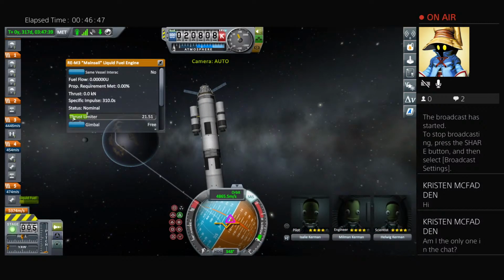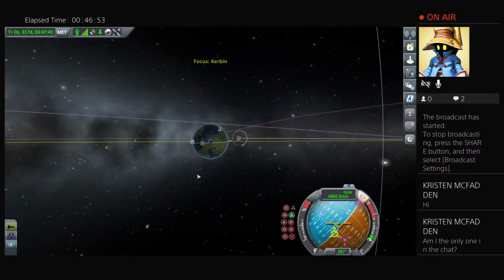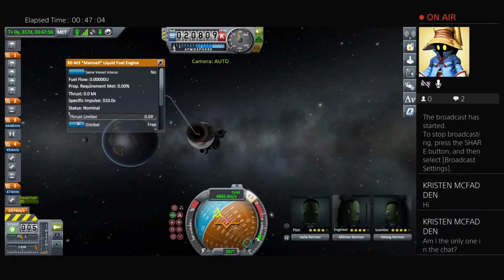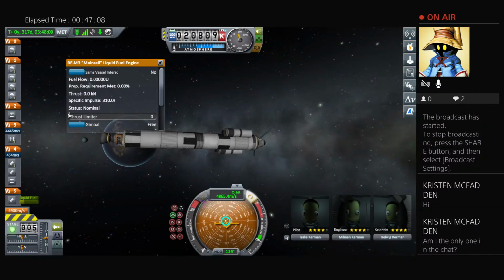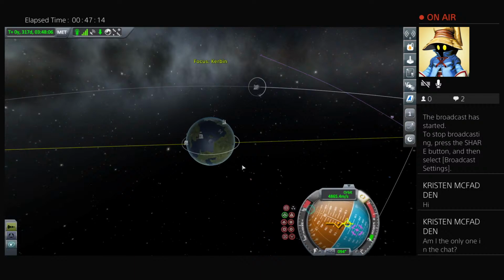And while it's reorienting, let's bring this back down below 1, close to 0. Once it's locked onto retrograde, let's continue to try to bring that line in. Youch, okay, let's go prograde. See if we can reduce that thrust limiter just a wee bit more if possible. A little better than 0.6, if we can. 0.15, fantastic, let's keep that.